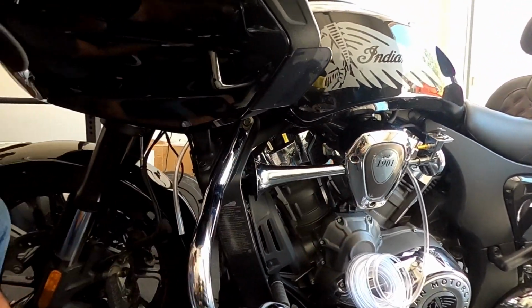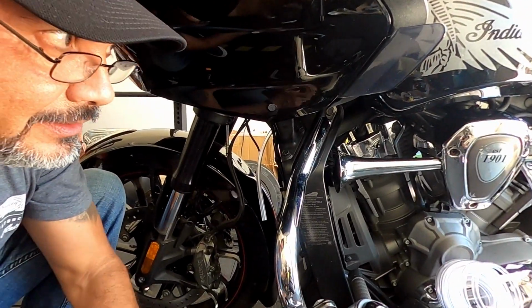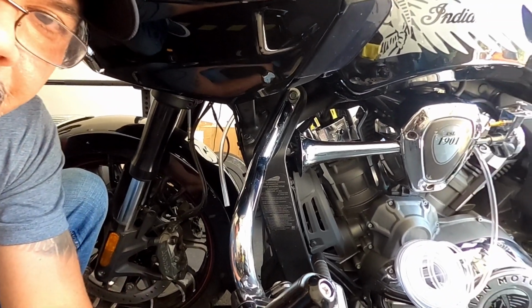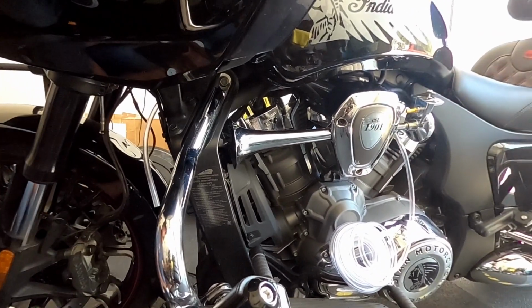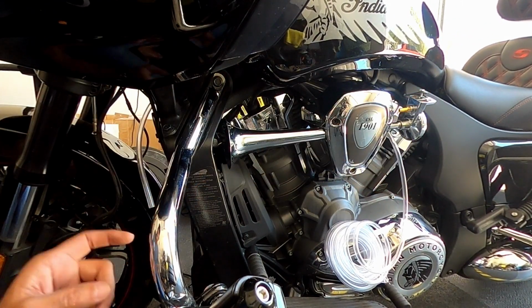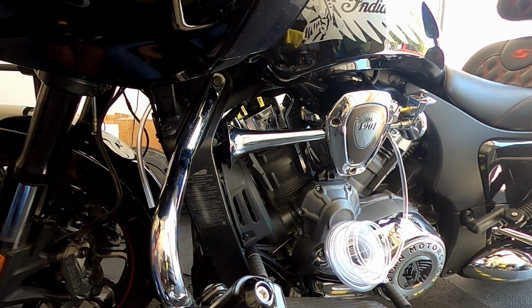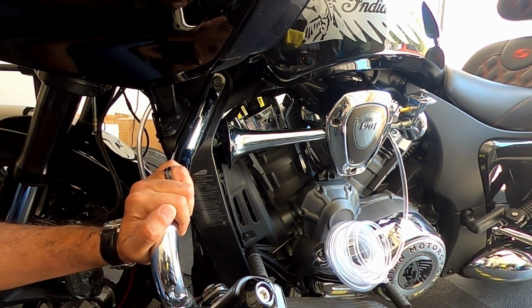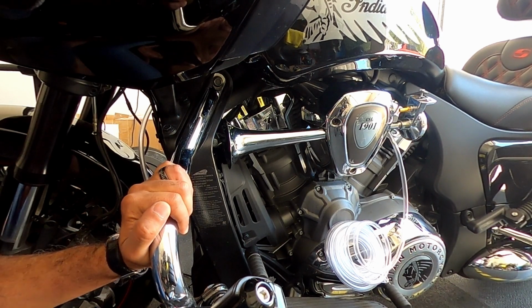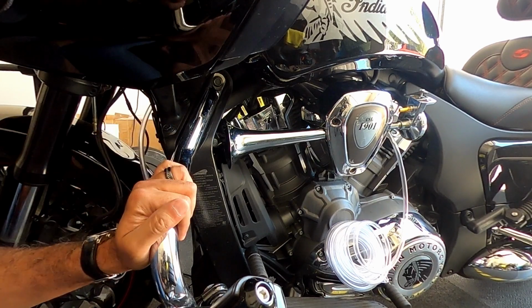I'm going to have to cut that off, hook it up to that little gizmo there for the motor horn. Locate it right there. And then this will all work out pretty good. This is the final before the test, so I'm going to hook this up and see how it works. I think it'll do pretty good. What do you guys think?